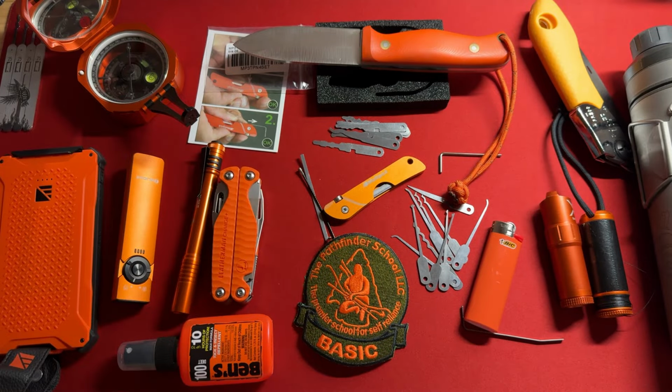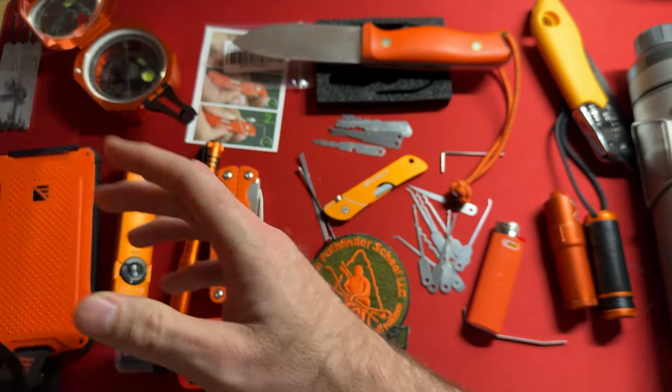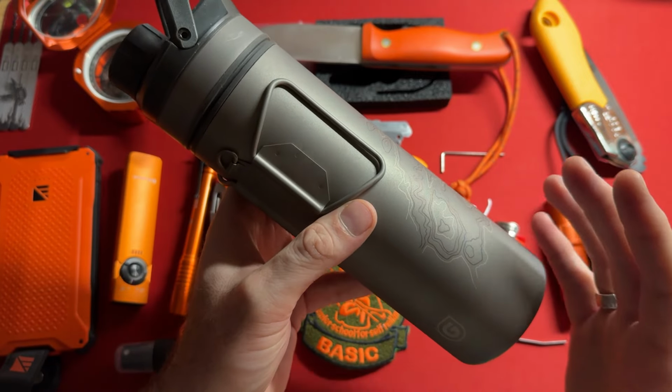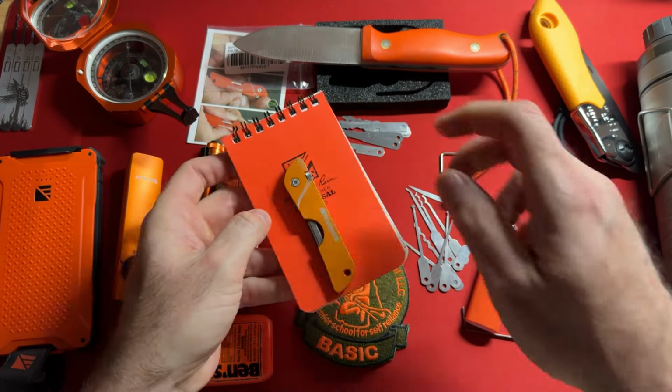I don't really have anything else to add to this. I hope you guys like my stories. I collect so much stuff that's high visibility orange, man. Everything from my cover to my containers. My container is the only thing, this titanium Grail water filter is the only thing that's not orange. If they do make one in orange, I am going to go out and buy it. But I collect so much dumb stuff in orange. I even have my notebook in orange.